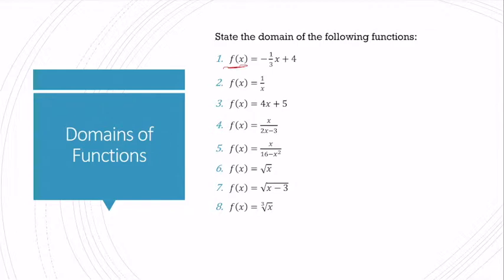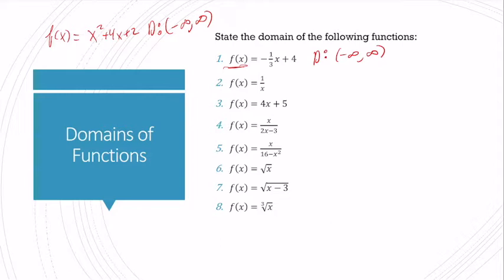The graph of problem 1 is a line, right? It has negative slope, so it looks like it's going downhill. And we know that all lines of the form y equals mx plus b have a domain from negative infinity to positive infinity. The same is also true for quadratics. So for instance, if I had a quadratic, its graph would look like a parabola, and its domain would also be from negative infinity to positive infinity. What changes is its range.